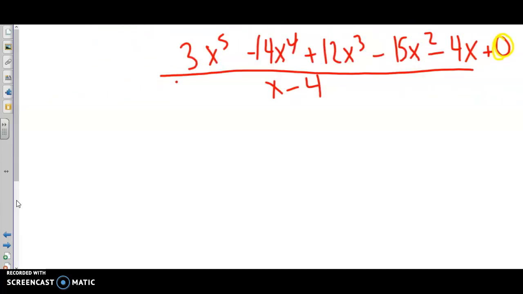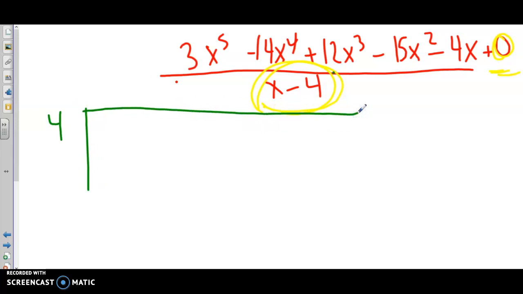The other method that we can use to divide polynomials is called synthetic division. It's when we can take away these little variables to just deal with the numbers themselves. The important thing is that if I have any missing powers, I have to put a 0 for those missing powers, like this one down the end, the missing constant. So what we do is, we're going to divide whatever makes this denominator 0, that's the number that goes on the outside. So we're going to put a 4 on the outside. Okay, so it's whatever number makes the denominator 0, that's the number that goes on the outside.